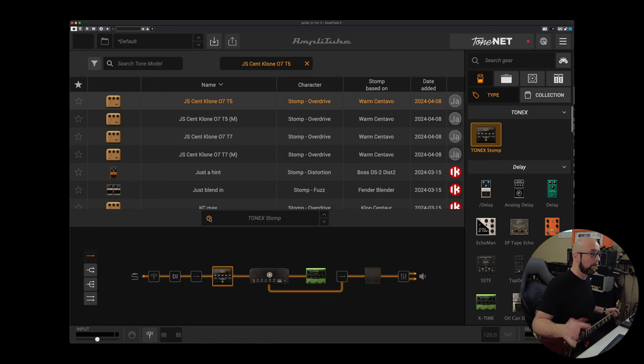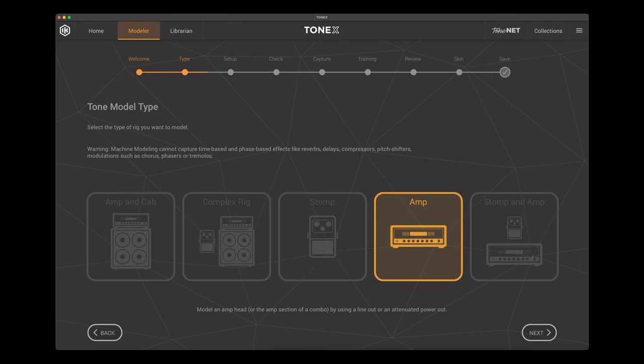I did a video about this recently. Very cool way to be able to utilize this. And I have some overdrive captures up on my site and I'll have the links below to those as well. Now, another way that we can utilize Tonex is as what we call an amp only capture.